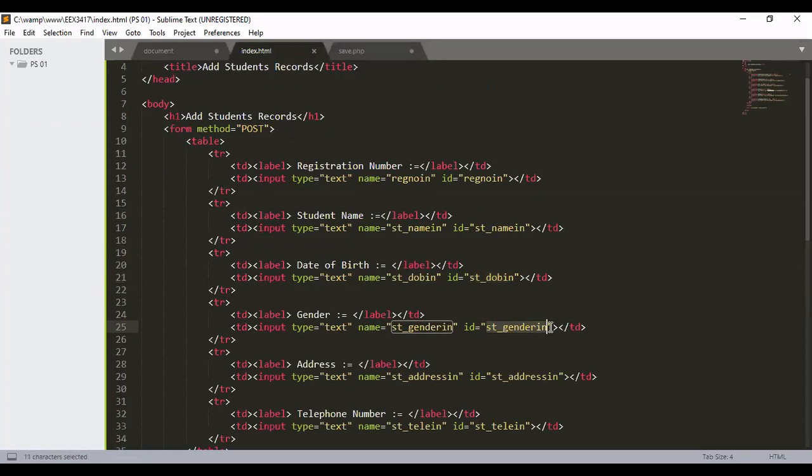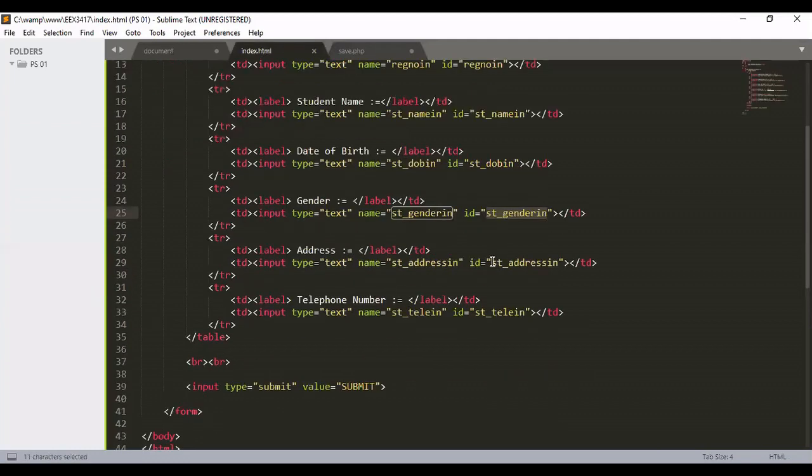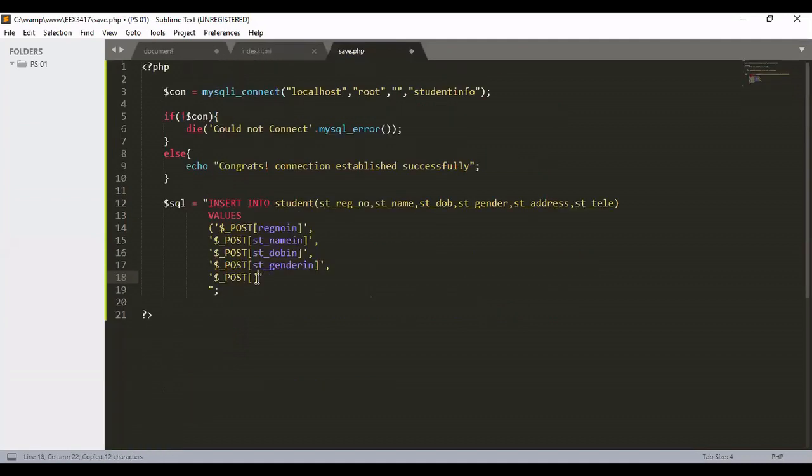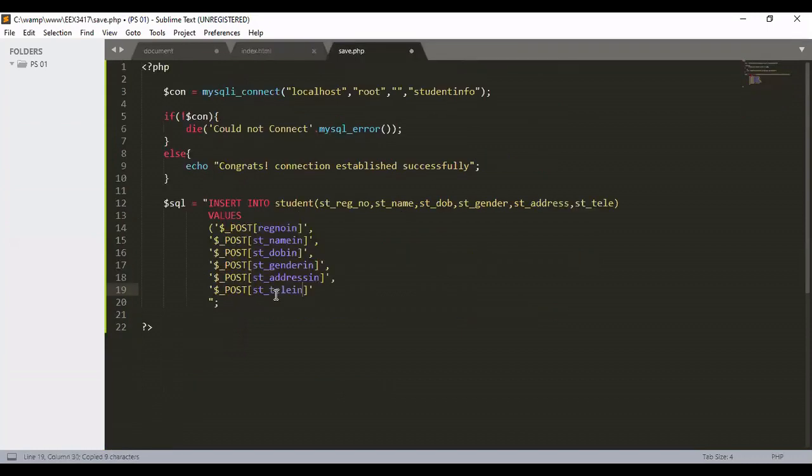And next thing is gender, paste it here, and $_POST within square bracket. We have to map address. I will copy the input address ID, paste it here, comma, $_POST, and last thing, the ID of the telephone number, and paste it here.